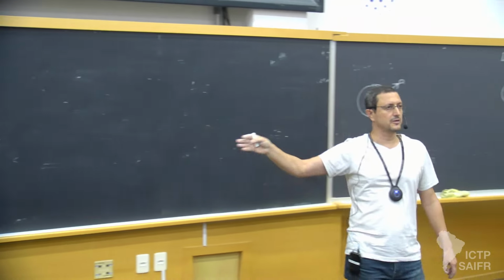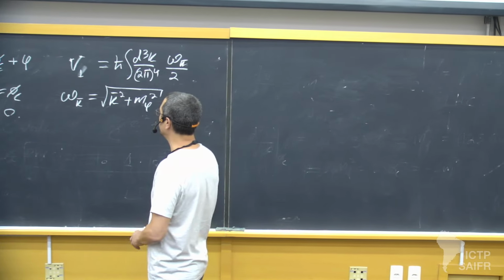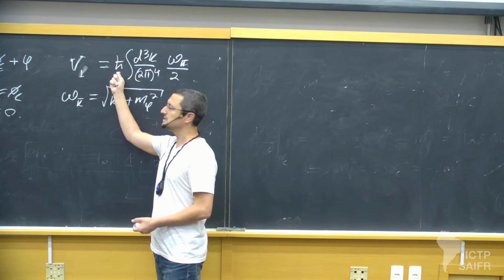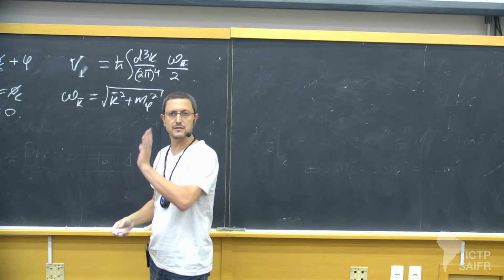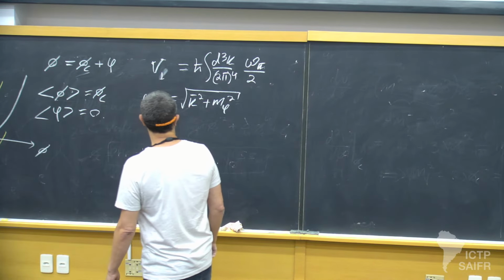So you're used to it. You've seen it. Usually, you time order it and forget about it, right? That's what you do when you do quantum field theory. But that would be your first naive guess on what's going on. So having written this h bar here, I'm going to leave it. I'm going to set it to 1 in everything else that I'm doing. But remember, it's there, if you want.